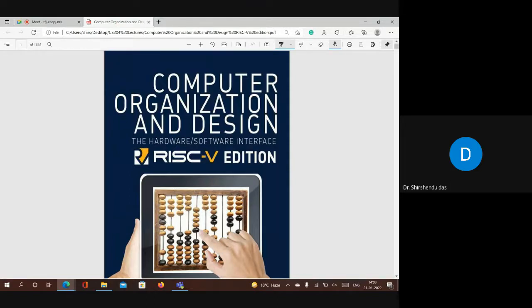This is the textbook. I uploaded a lecture last night, so hopefully you have watched it. Even if you missed that video, it's not directly connected with today's lecture, but I'm advising you to watch that lecture also over the weekend, because next week there will be your first class test, on Friday at the tutorial session. Today there will be no tutorial session, but from next week there will be tutorial sessions.